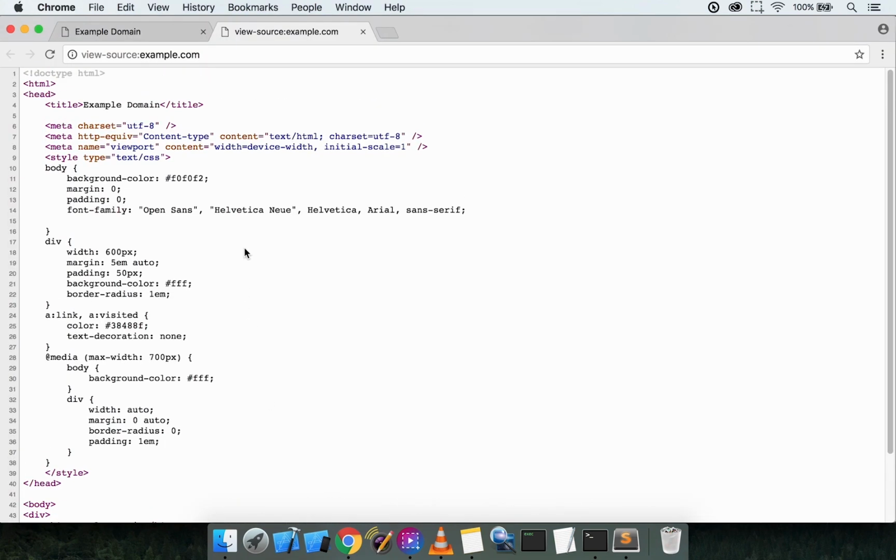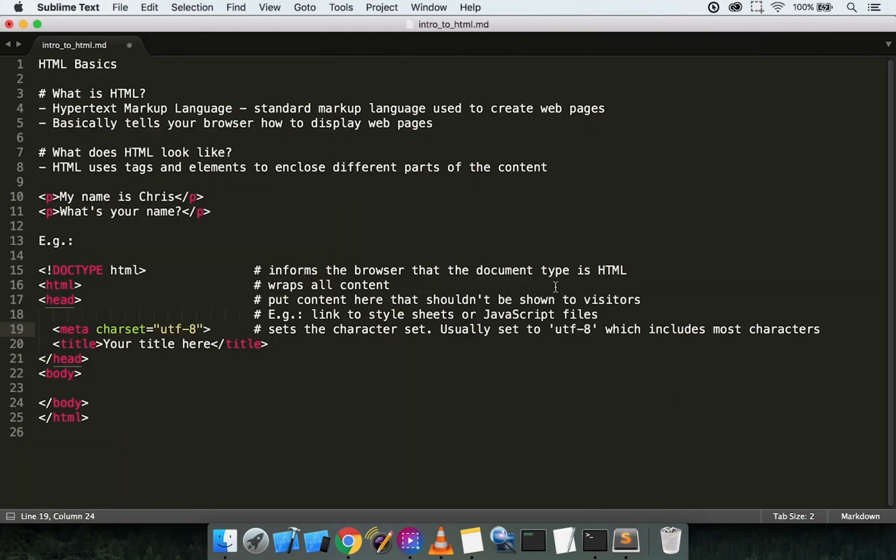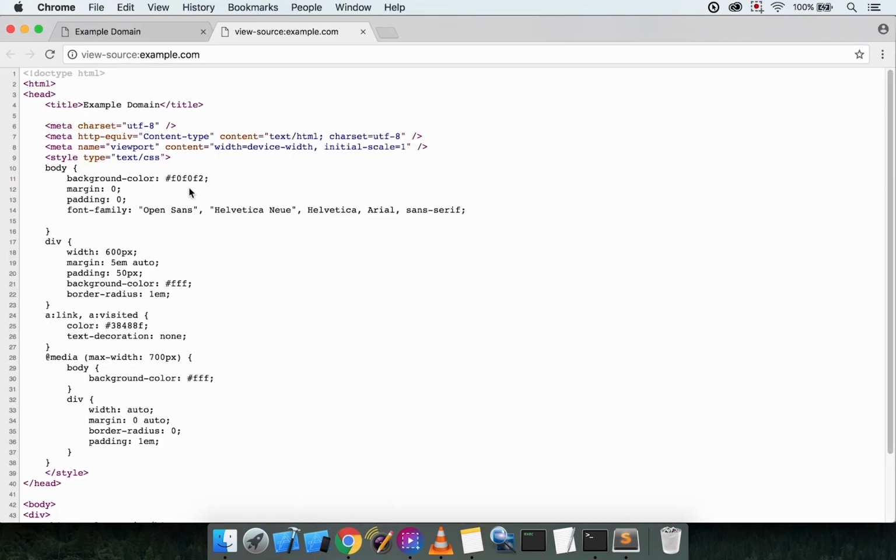And again, we can take a look at what they're doing on example.com. They have that set as well to UTF-8, and you'll pretty much almost always see this set to UTF-8 in my experience. The title here, this is something that your visitors would see. And this sets the title on your page, essentially. It's pretty self-explanatory. So if we look here, what did they set the title as on their example.com? It's in a different order. That's okay, though. So up here, we can see they set the title as example domain.